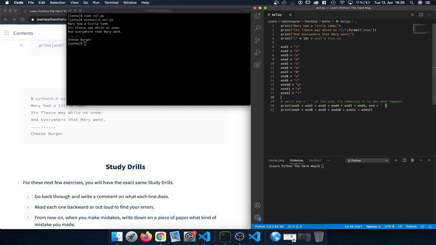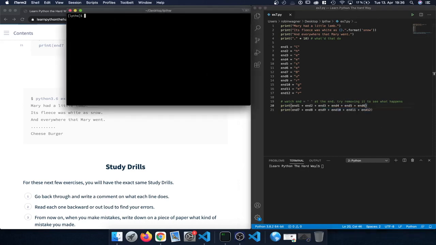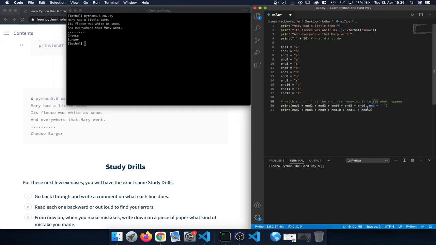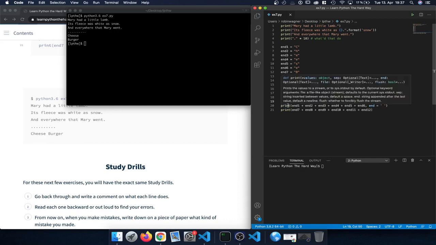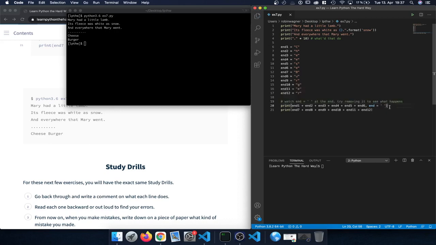Now if we go in and remove the end parameter here, and let's just save this and run it one more time, we can see that now there's a new line character, and it's displayed in two different rows. If you use this optional end character in the print statement, then that defines what the ending should be.